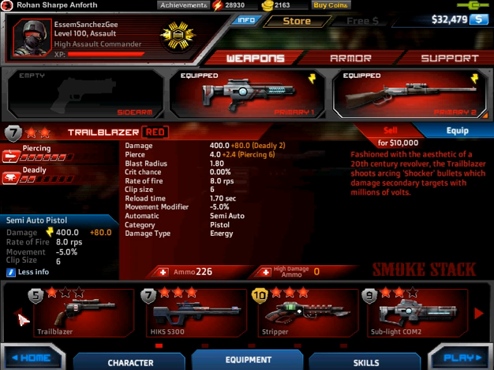So that's really what you want to focus on. So I'll get straight into the actual guns that I would consider mobbing guns, which I have on this character. There's probably some good ones early on, but they don't drop anymore, and I haven't bothered to keep them because they're pretty useless.